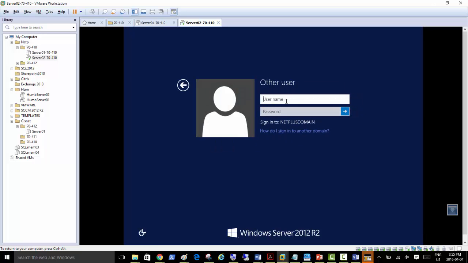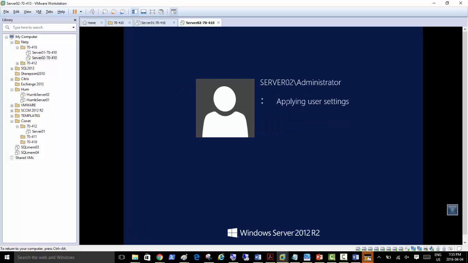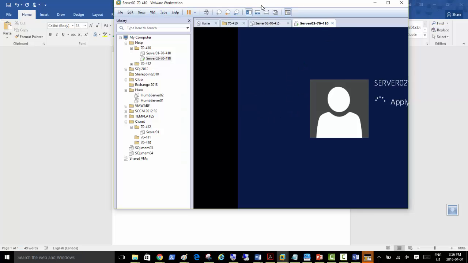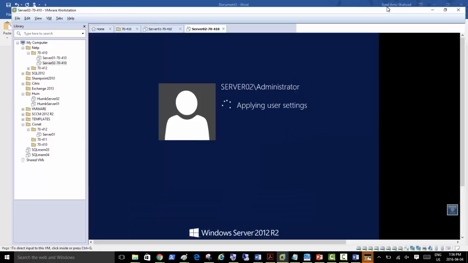But for others, I'm just going to go for other user and administrator, and enter. So now this one virtual machine will have more memory, because the second virtual machine is not sharing memory with me. And already I have millions of applications and millions of web pages open in my browser. I have 24 gigs. So if the machines are still giving bad performance, I would just stop and exit from all the applications I have, right? So now I'm just logging in with the local administrator, and it is thinking, what am I doing? So it's taking forever.